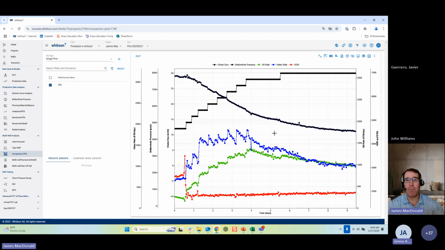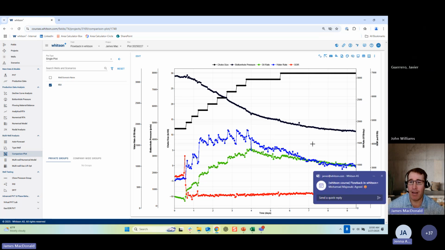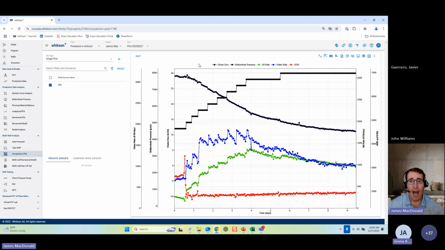And as you're bringing in new information, as you're updating the information, and if it's just happening automatically with Connected to Whitson, this plot will just get updated as you're bringing in your new information. If you're staring at it and a new point just came in, you might have to hit refresh on your browser. But this is a plot you can have created, established, and set up, and then you're just looking at your data being updated through time. So this is looking at your raw data, just a single plot.